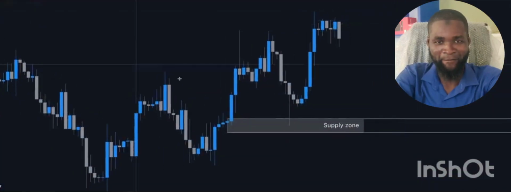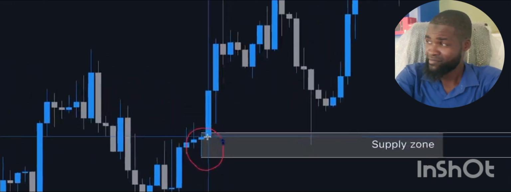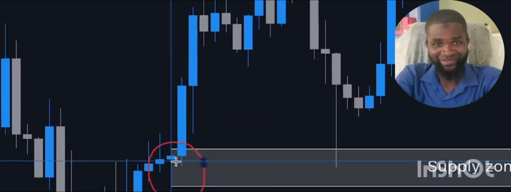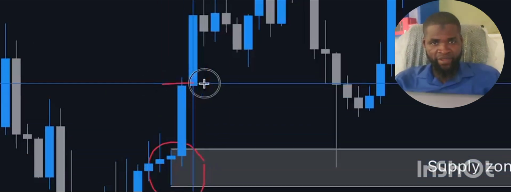The next thing we need to cover is just how we draw these zones. And this one's really quick. For me, I use the last candle before the impulse. So in this example, we can see this is an indecision candle. There's wicks, tiny candle body, no real movement has been made throughout that candle. But the next candle is a very large impulsive candle with clear buying control.